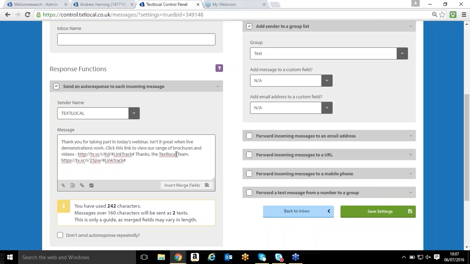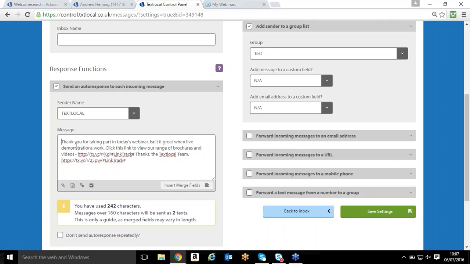Okay, great. So hopefully for those that have taken part by now, you should have received the bounce back text, which, as you can see in front of you here, will just replicate what we've pre-prepared. You'll notice that there are some clickable links in there that will take you through to a landing page where you can download several brochures about our products and service, as well as a PDF document, again just showcasing the service.